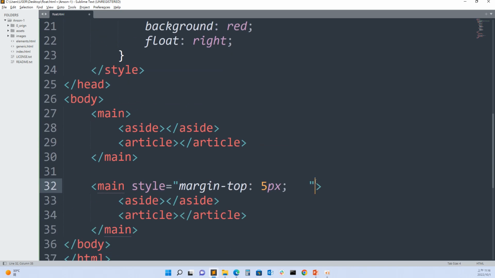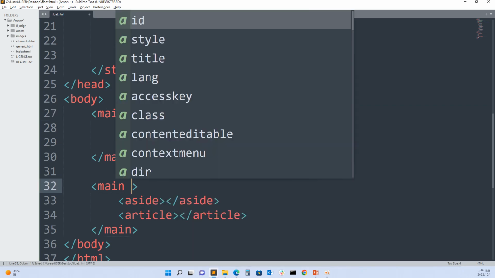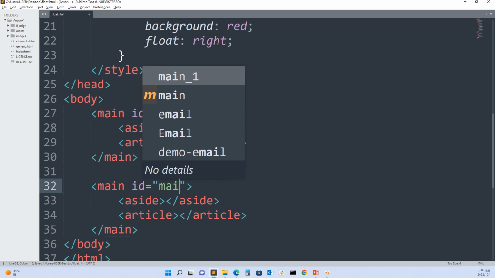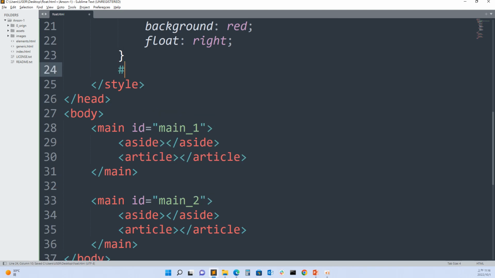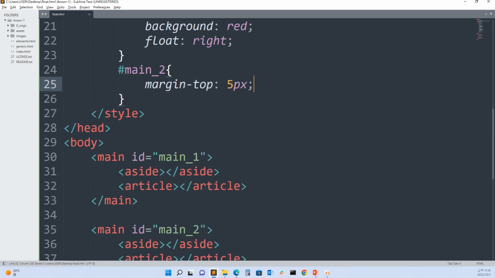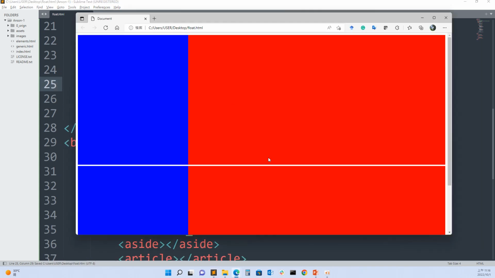So I recommend you assign an ID to your first main and your second main. The first ID is main1, and the second ID is main2. Today I only need to assign main2 a margin top, so I will still have the same status.